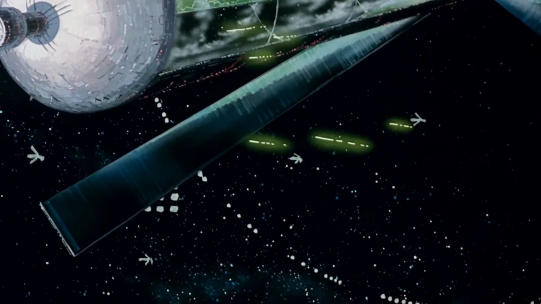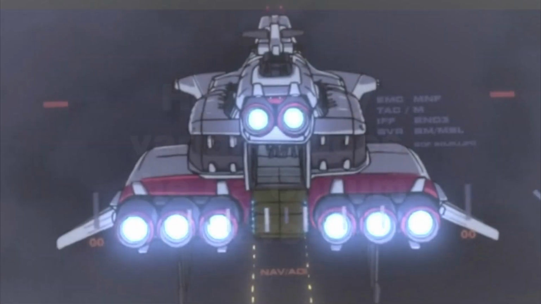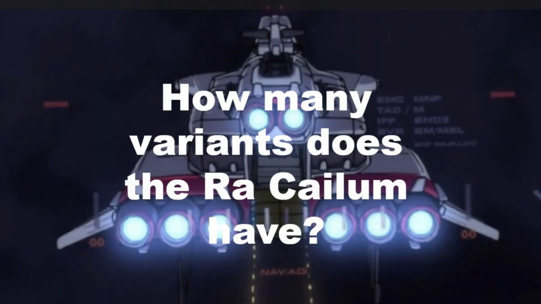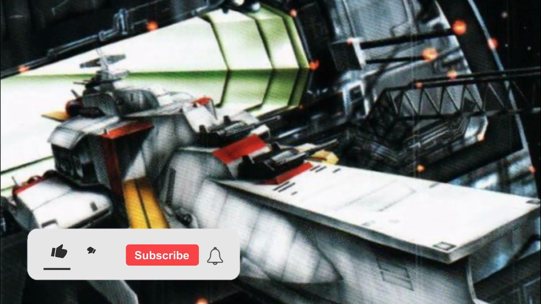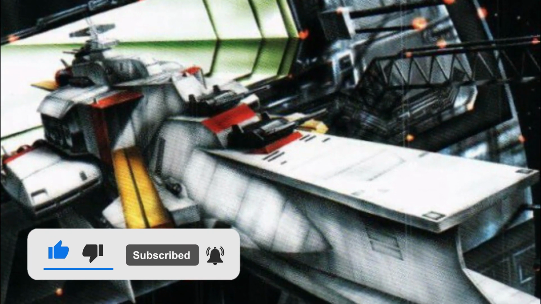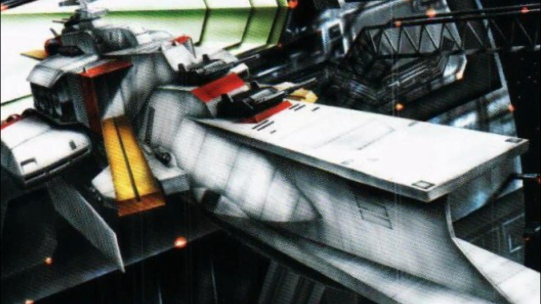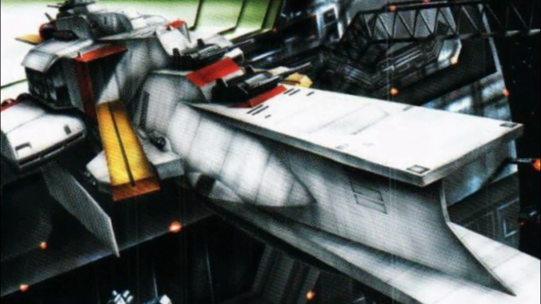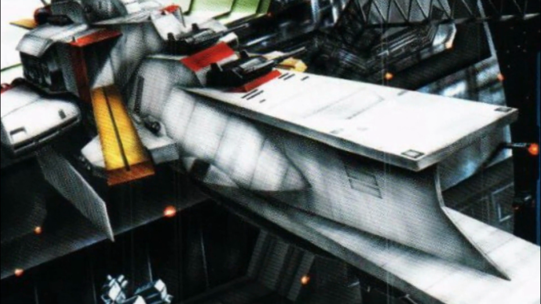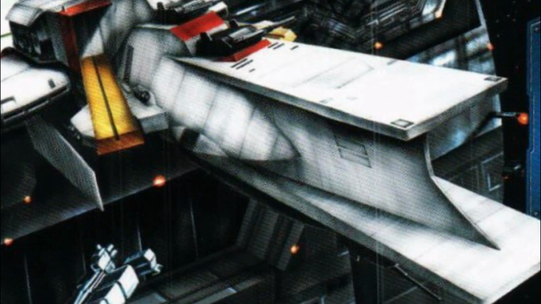Century. Today we're going to the UC-90s in an attempt to answer a particular question, which is... Yep, in this video we are going to explore all the variants of the Ra Cailum-class battleship, how much they differ from the regular model, when did they appear, and extract every bit of mechanical knowledge we have on them so far. But let's start from the beginning. What exactly is the Ra Cailum-class?